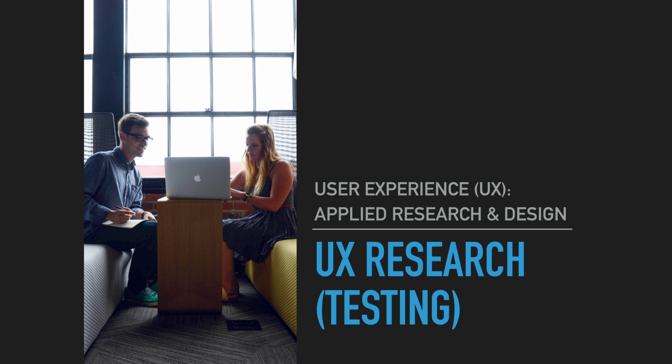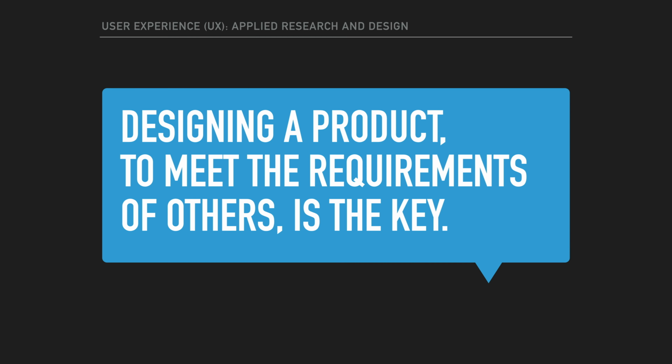Now let's talk a little bit about user experience research. When implementing a piece of code or designing an interface, it can be tempting for the developer to make the product for a type of user which is exactly like them. However, people vary greatly in their approach to the use of a product, in their expectations, and in their needs. It is very important for a developer or a designer to research who the users of the product will be, as well as what needs they have. Designing a product to meet the requirements and perspective of others is the key.